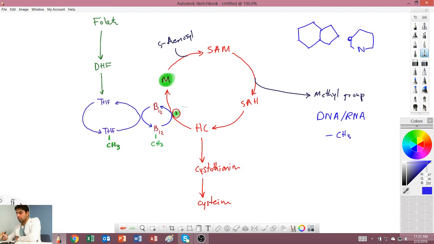And you know why B12 is important now? Now you know. B12 is needed for methionine production, for carrying of the methyl group. That's all B12 is for: carrying the methyl group. It's a taxi that carries the methyl group, that's all. Without methyl groups, we will have less DNA and RNA production, and less methionine produced. Our body depends on them. We need them, especially dividing cells. So that's one. We'll talk about B12 deficiency.